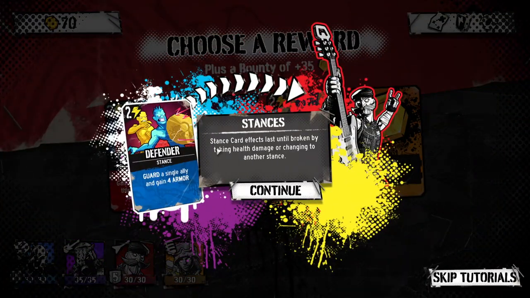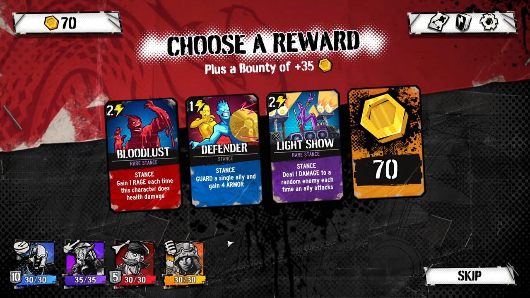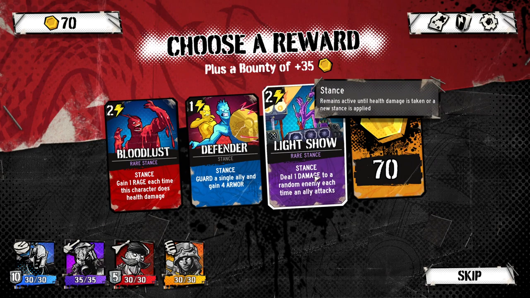And here we got stances. Stance card effects last until broken by taking health damage or changing another stance. I like this, by the way. Obviously, taking damage is not a good choice ever, but I like the mechanic here. These are pretty much permanent until, as I said, until you either take damage or you cancel it.